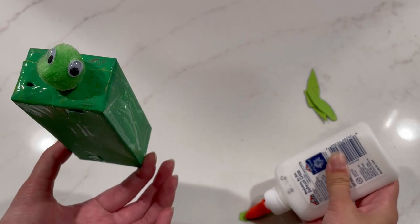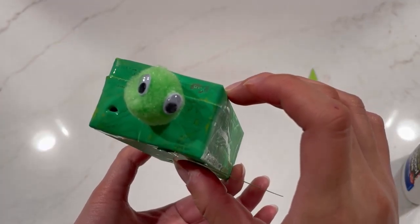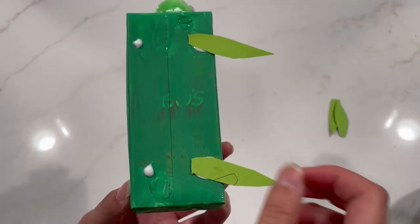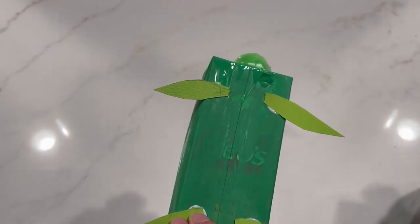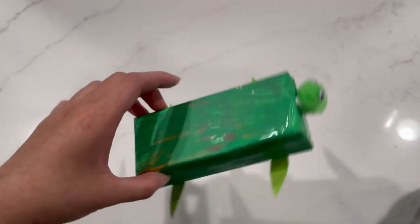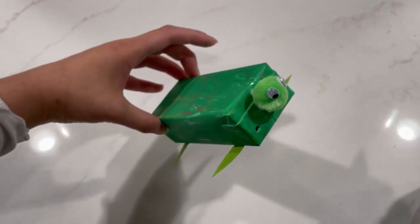Again, these turtles are here to help the coral reef ecosystem and help maintain it. So even while corals are going through coral bleaching, this wonderful turtle still helps to save the coral reefs. I hope you all enjoyed creating your own turtle at home. Thanks for coming to Steamport and make sure to check out Steamport.org so you can find more STEAM activities to do at home.